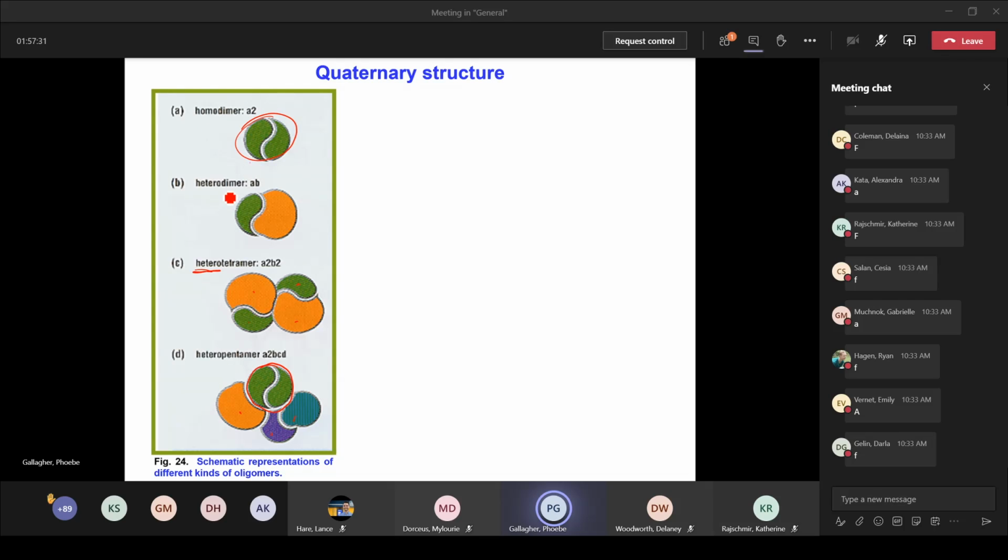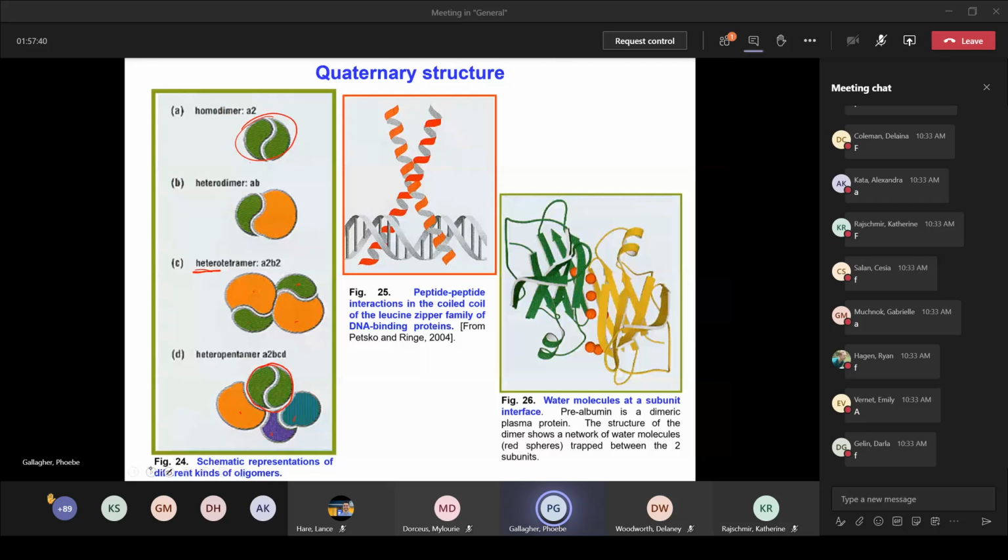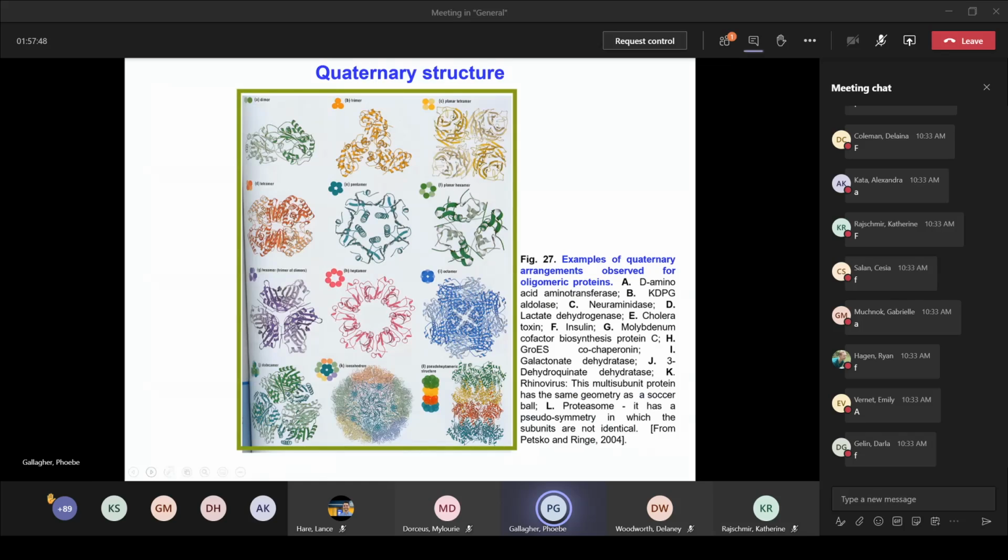I don't remember if there was a question on this, but I vaguely remember having to memorize this. And these are just examples. Don't worry too much about these. They're way too much detail. Same here. You can look at this and just have an idea as to different types of quaternary structure, but she's not really going to test you on it.